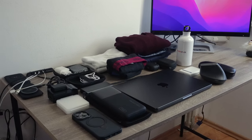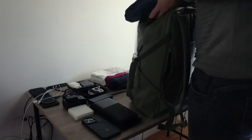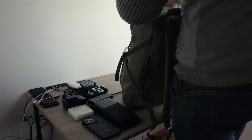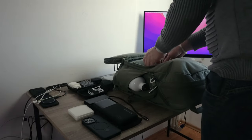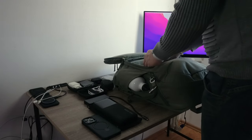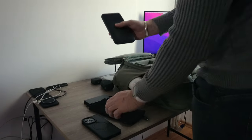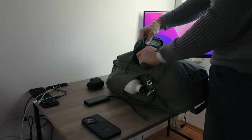So yeah, now I get the hype. But let's go back and do something more subtle, like a 2-day trip which takes place at least once per month due to my other business needs. A MacBook, 2 pairs of socks and underwear, t-shirts, sweater, pants, and basic toiletries with my glasses as always. Water bottle aside, the lower compartment is for my camera, extra battery, charger with a cable and a filter in case I really need it. My mouse is coming with me if I'm gonna work a lot. A 3-in-1 charger as well as a power bank, if I need extra juice for my Mac.